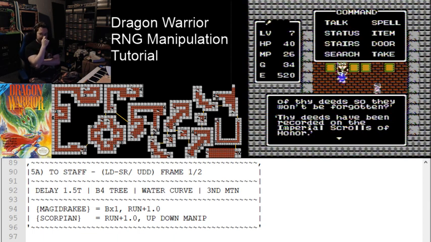So really this split that I want to show you is going to put all of that together in a single split. Because we can do arrow manipulation for the item, well, guess what? Now we don't have to worry about having to do the death warp at the bridge.